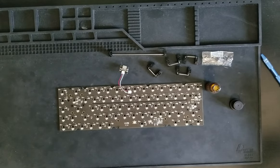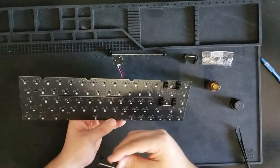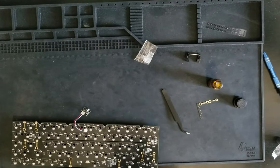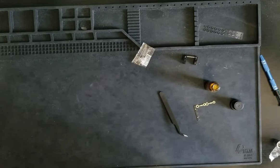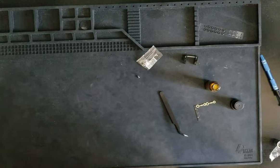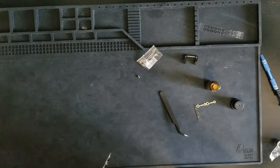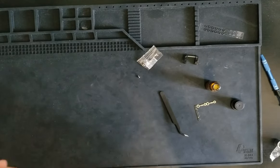But I think the end result is amazing, especially when it comes to these stabilizers. So here I'm just going to take them, push them back in. Couldn't really get a good view of the shims. It was really finicky and I had to get really close to the board. But as you could see for a second, they are on there. I am going to go ahead and screw all this in and we can move on to the next part.